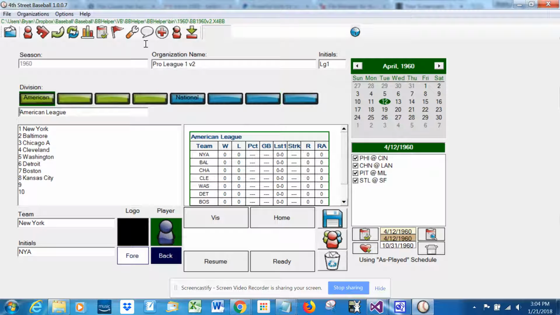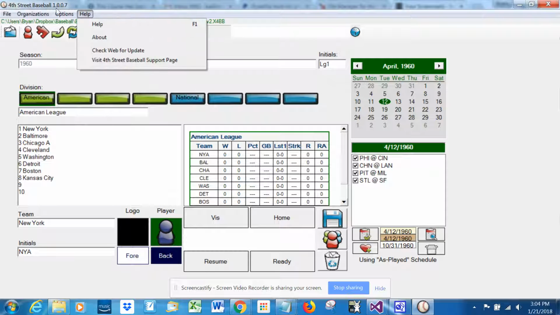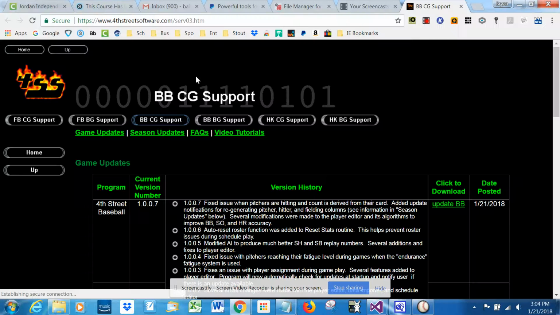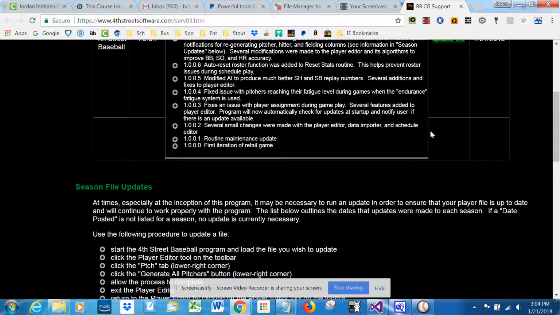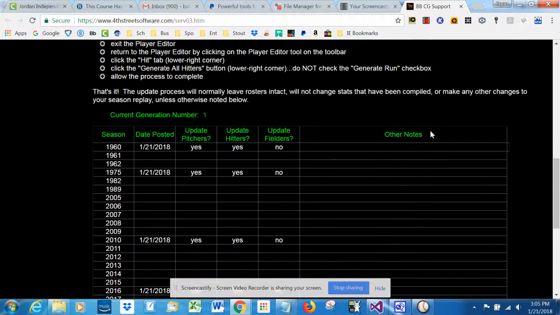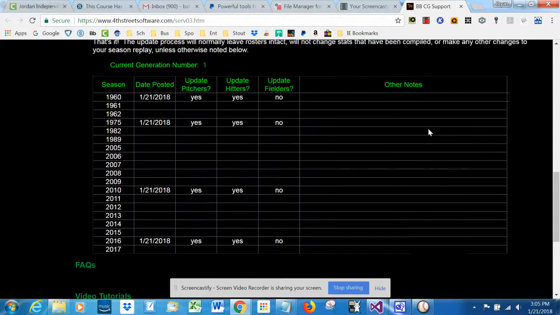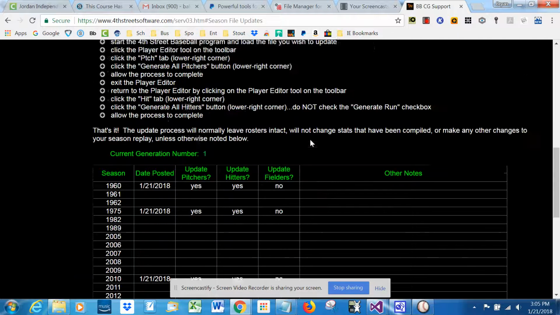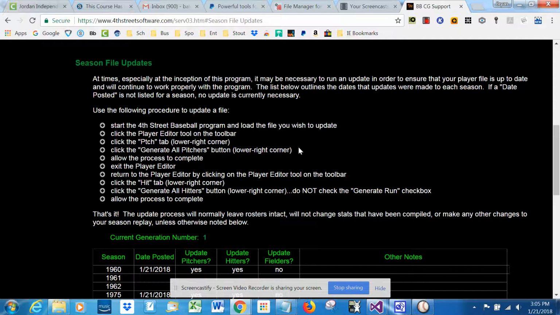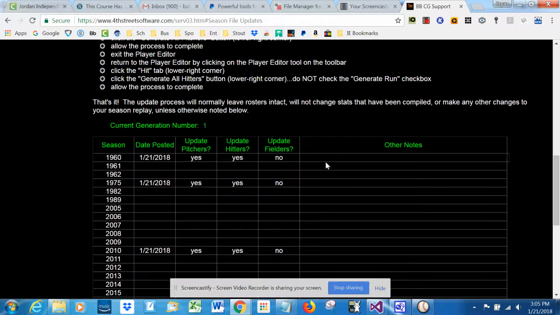Real easy way to access that is to simply go to the help file and then go to visit 4th Street's software support page. And my default browser here is Chrome. So if I scroll down here to the bottom, or click on season updates, it'll give me a little bit more information about what to do here, and it gives some step-by-step instructions.